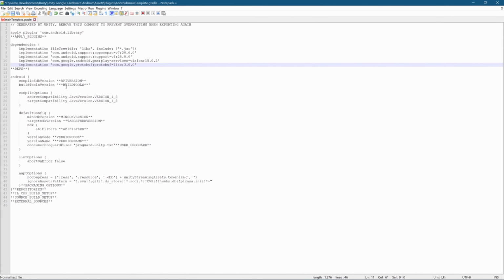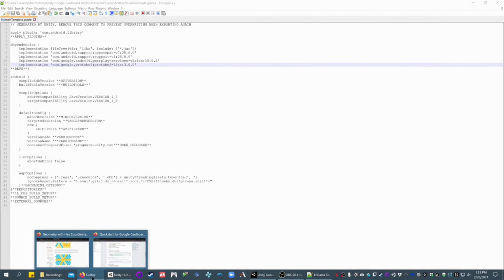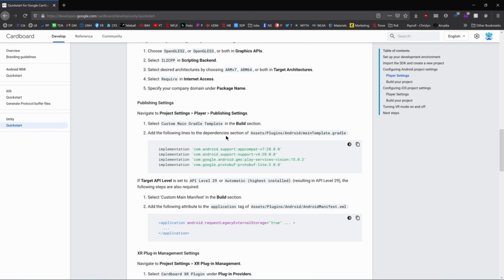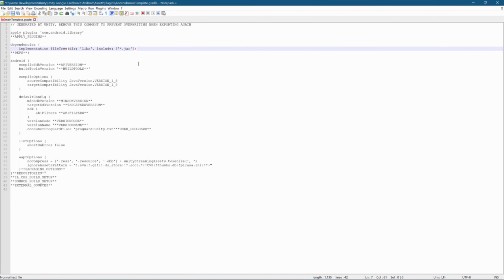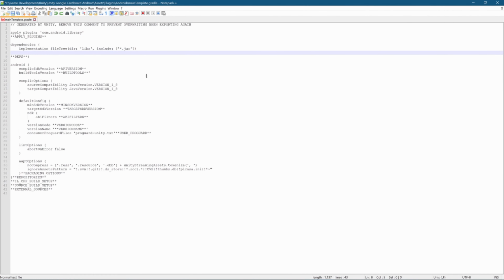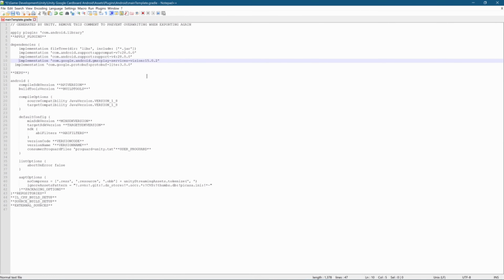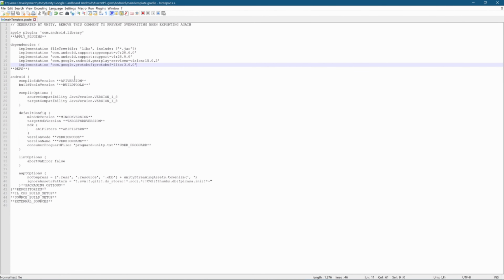We're also going to get rid of that space there. Again, this is over in the quick start. We're going to add these 4 lines by copying and pasting them. We're going to put them in dependencies under what was already here. I'll show you by undoing. So we're going to make a space, paste it in, press Tab to move these up, delete that space, and then save the file.